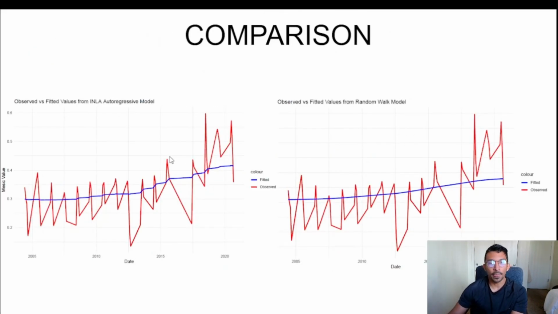Still, as a comparison, to provide an example of both approaches, we have here our autoregressive model and random walk. This is a data set of missing vegetation in a specific area here in Idaho, and we try to fit our data using our autoregressive model and random walk model. The data is probably from 2004 to 2020, and for the missing vegetation value proportion, we can observe some strong changes using our autoregressive model compared to the random walk.